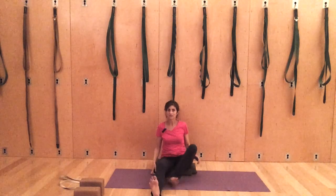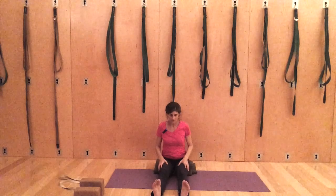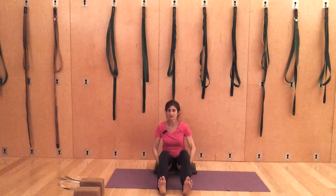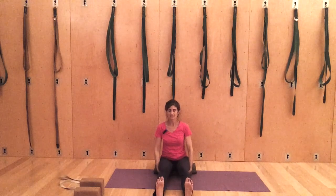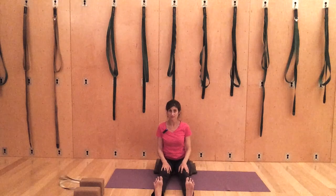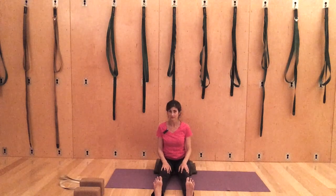Take your feet out in front. Wiggle your toes a little bit. And then bend your knees. Take your hands to the backs of your thighs. Press your hands into your thighs, thighs into your hands. Extend your legs. So Dandasana, I think, is about as close as we get to a seated pose with the potential for being in downward facing dog.